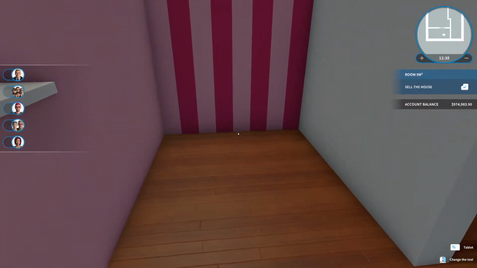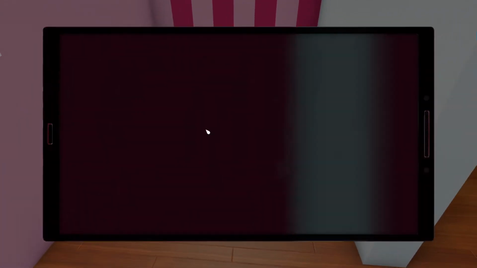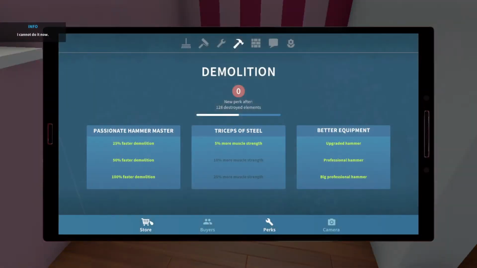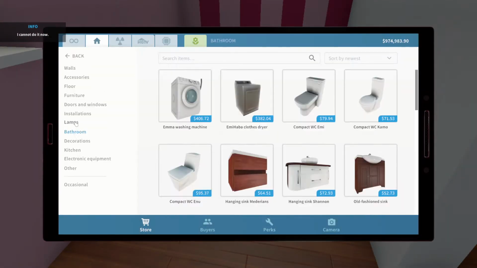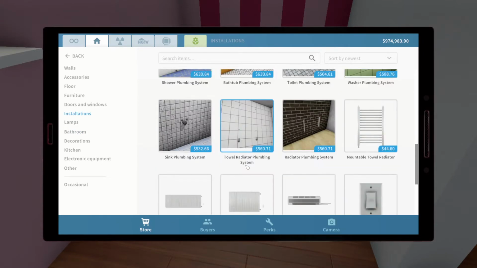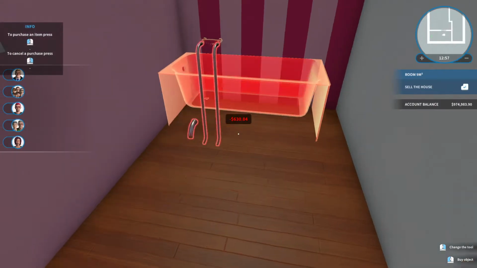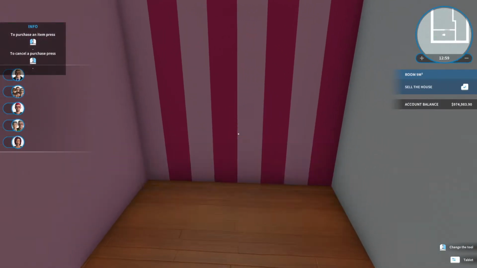That might be a little narrow. Can we get a tub in here? I just want to see. Hit the wrong button. Installations. Bathtub. Yeah, we can get a tub in there.